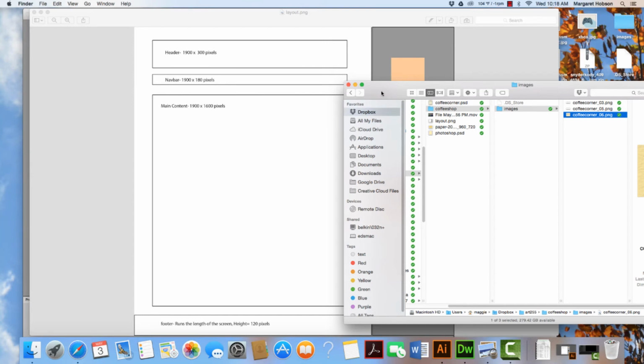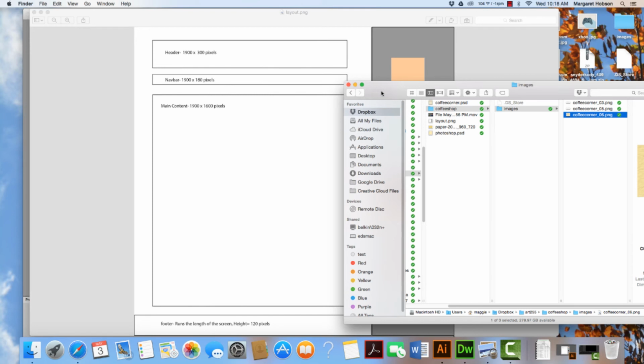Now, what we want to think of on the web currently, 72 pixels is about an inch. Again, and you've heard me say this in a lot of my videos, this is a place to really keep your eyes on, because as the Retina display, 4K, this information will change. So there we have it.